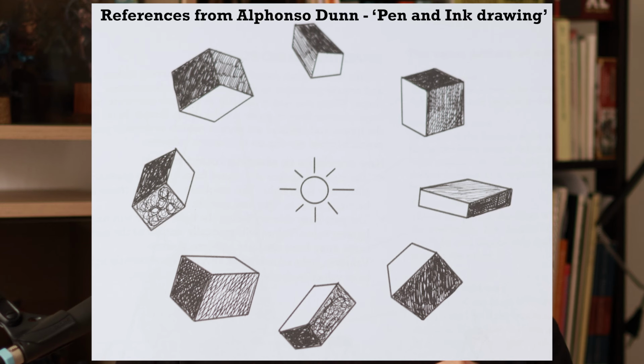Okay, so I've shown you how to draw, and I highly encourage you to go practice this method by yourself, find a reference or find an object in real life and try to draw using this approach. Another helpful drawing exercise you could also do is to imagine a light source and some different shapes, maybe a box, and try to look at the box from different perspectives and rotate it around the light source. This understanding of the volume and the fall of the light will also help you in your miniature painting.